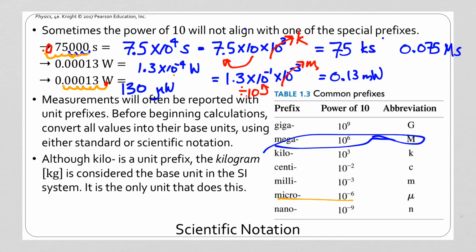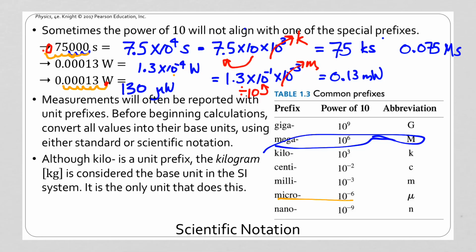So it depends. I usually prefer to use the value that gives me a number bigger than 1. This is bigger than 1, this is less than 1, this is bigger than 1, this is less than 1, because if you fall between two values, you can go to the higher value or go to the lower value. Sometimes, depending on the industry you're in or what other units you're using, you always default to one particular value. For example, you always use megajoules or gigajoules or something like that in a power system.